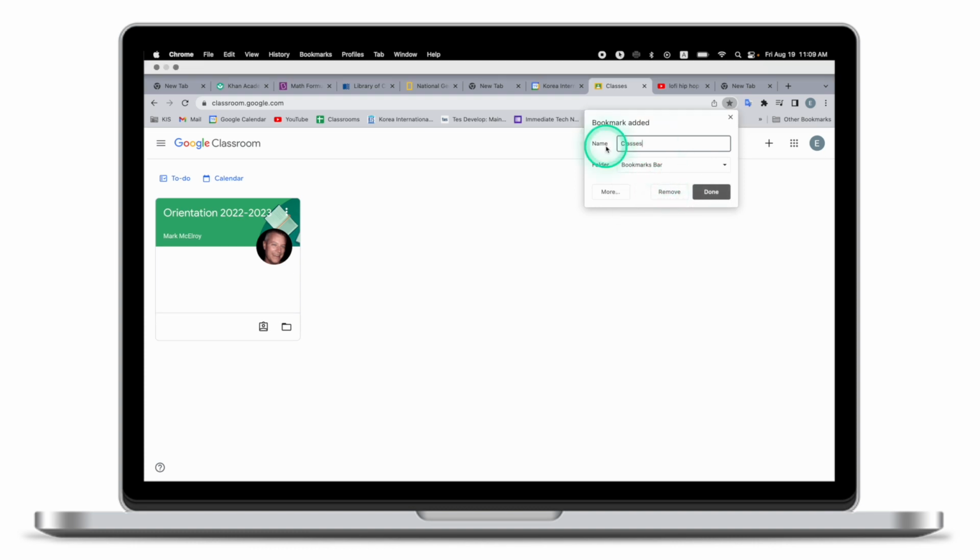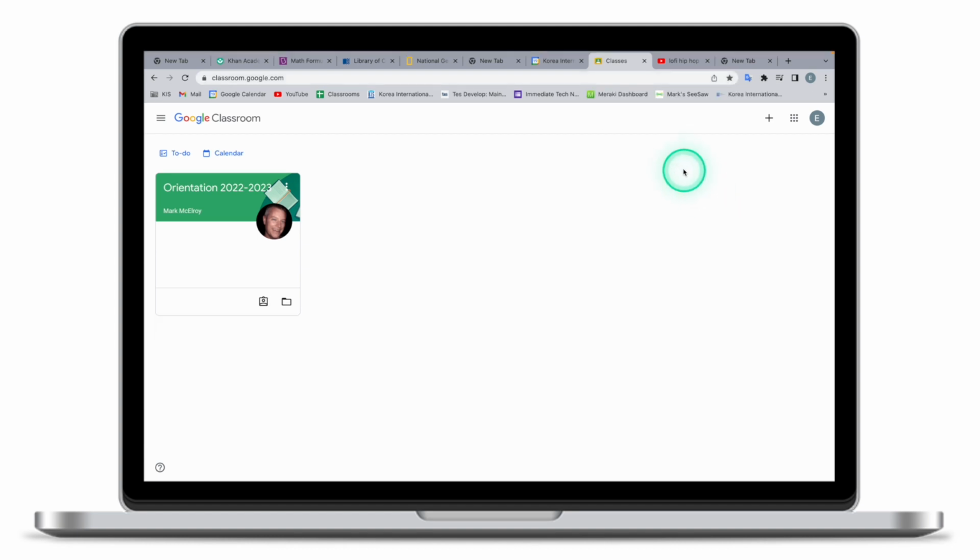The second thing we can do is change the display name. Let's change that to Google Classroom. Once ready, click Done. You will notice that I already have a couple of bookmarks on my Bookmarks bar. That's why I cannot really see Google Classroom. It's hidden right here. Hold and move my Google Classroom all the way here so it is visible and accessible to me when I need it.